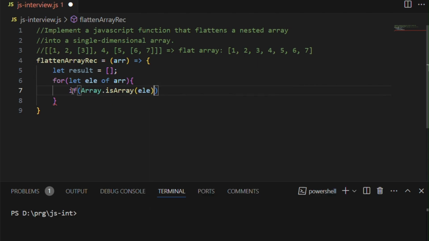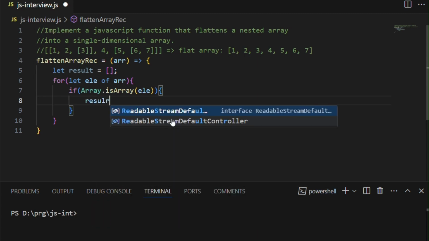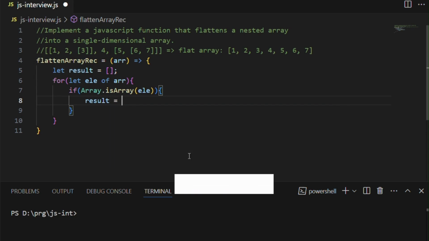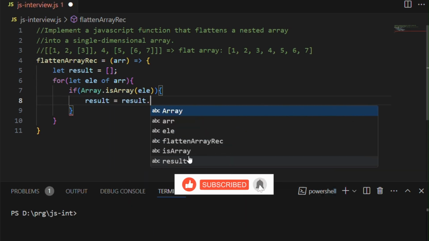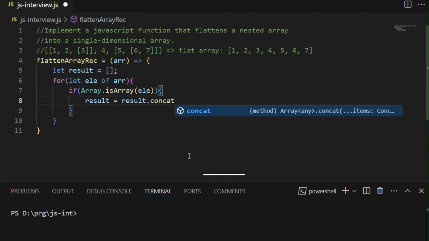Then we call the function recursively and concatenate it to the result. I will explain the concept line by line after this code.